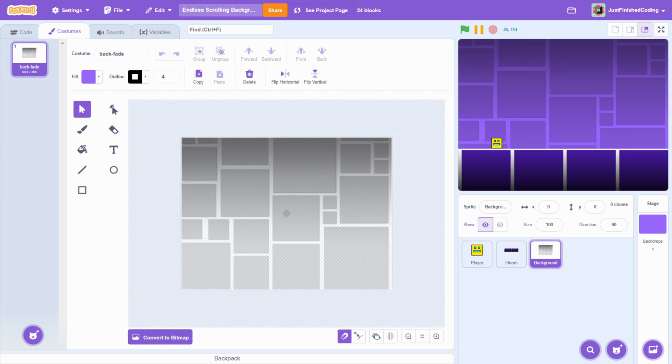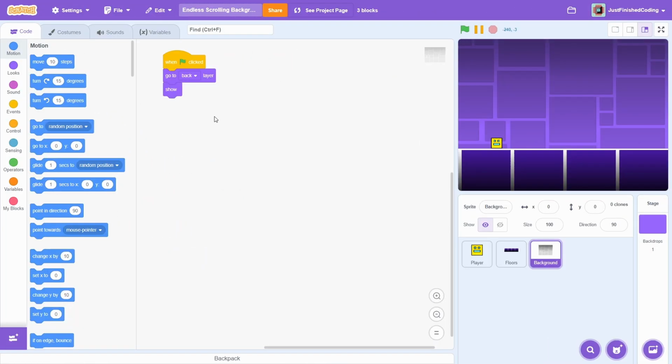I'll use this Geometry Dash background. Just note that this background needs to look good next to itself, otherwise the result of this is not going to be too pretty. Anyway, here's how you can code this into existence.